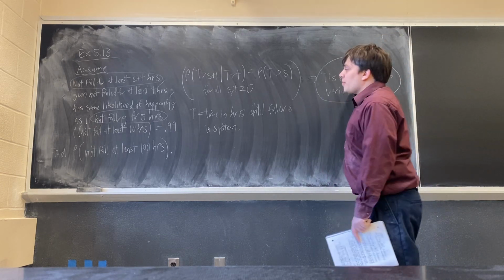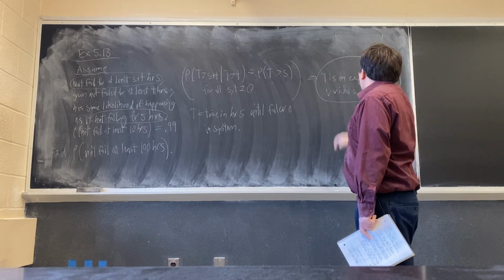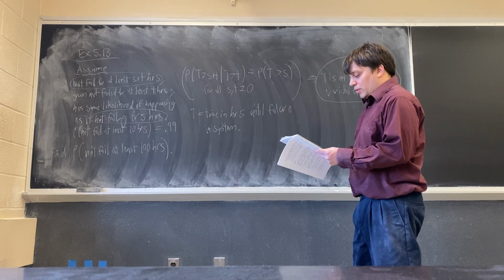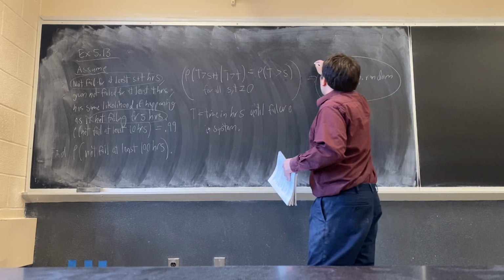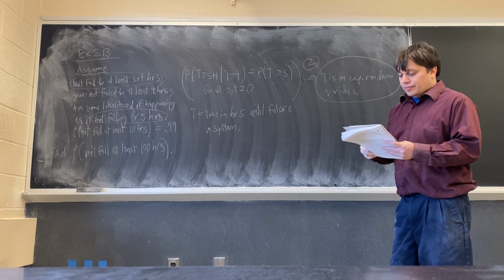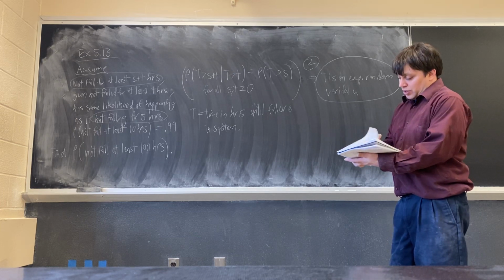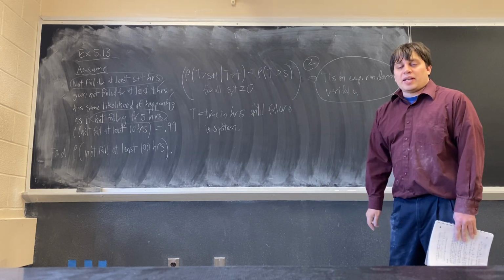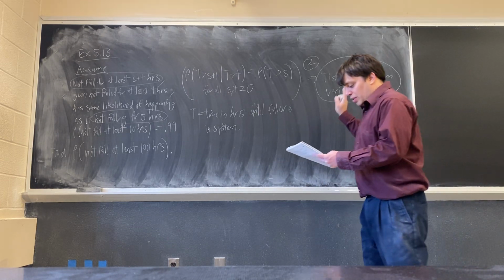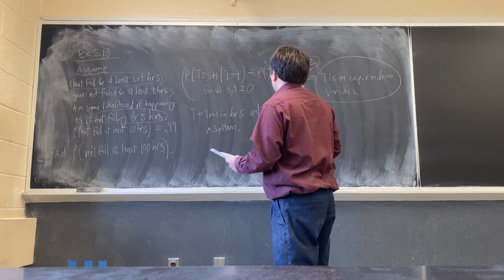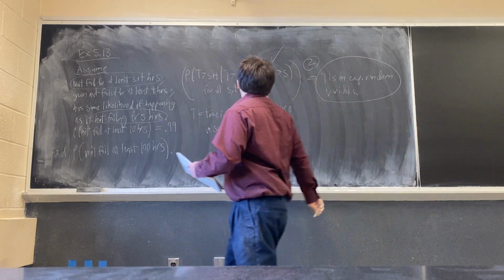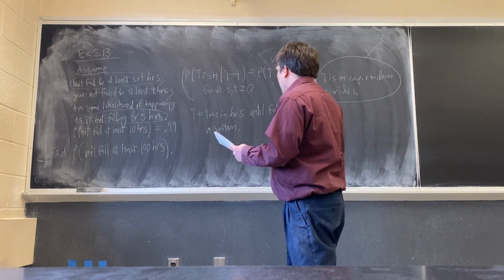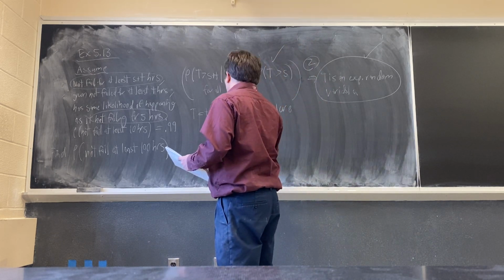And so that implies that T is an exponential random variable. So now capital T is an exponential random variable, and this is by statement 2 that we did previously. So we had two statements that concluded that you have an exponential random variable. So by statement 2, capital T is an exponential random variable. So this happens here, and so that means that we can now say that that's true. That implies it.